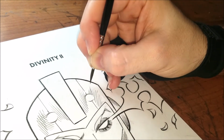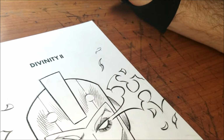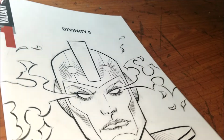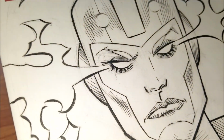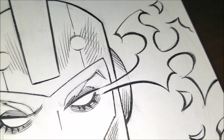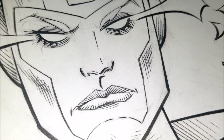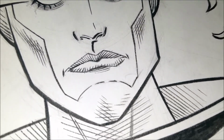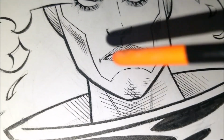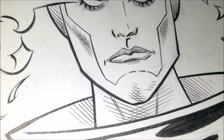All right, we're going to close up this secondary shadow there. And I think we are done. We're under 15 minutes. We did the eyes. We did the crackling energy. We did her nose and her mouth there. We did all the rendering. Got a little spot there. We got a white out, but that's okay. I may just bold up that line.